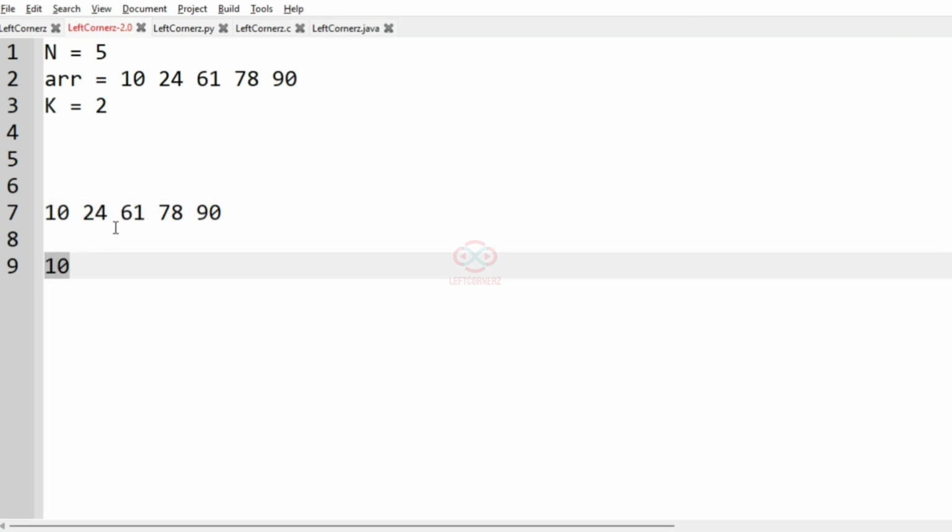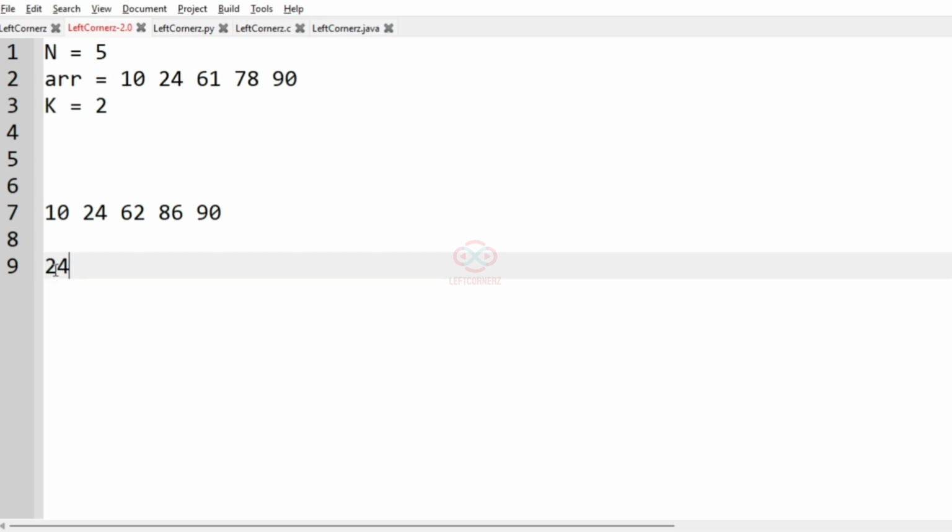So 10 divided by 61 gives 1, so 1 will be added to 61, it becomes 62, and then 10 will be divided with 78, so the remainder will be 8 and it will be added, and then here the remainder is 0. So now the k value is 2, means we have to go for the second one, that is 24.